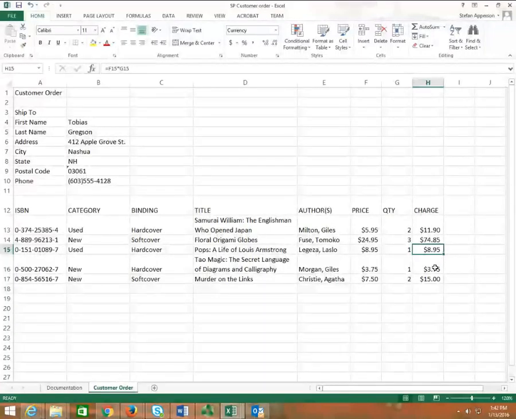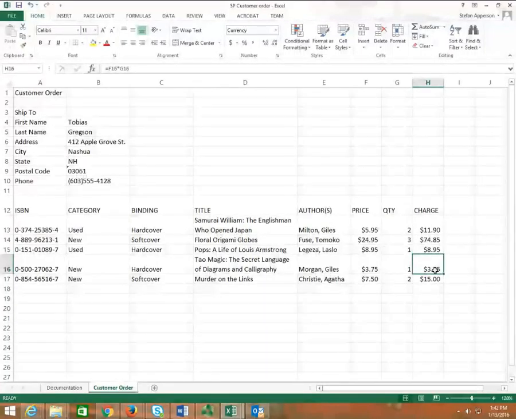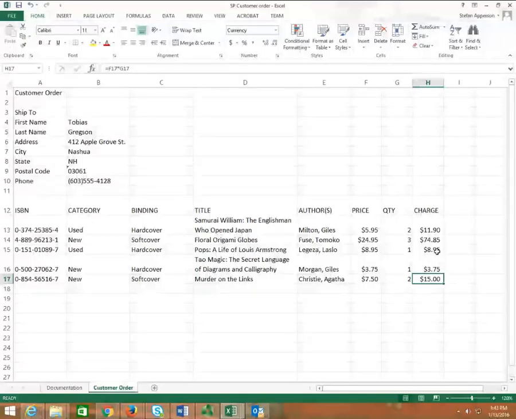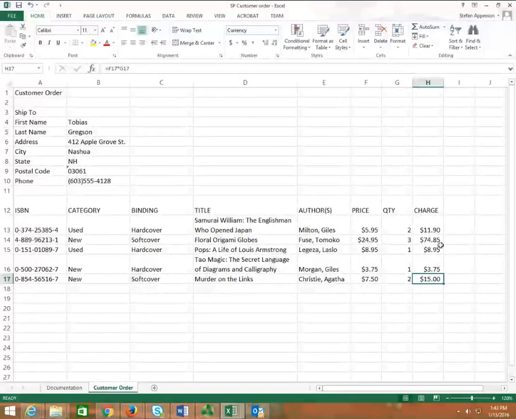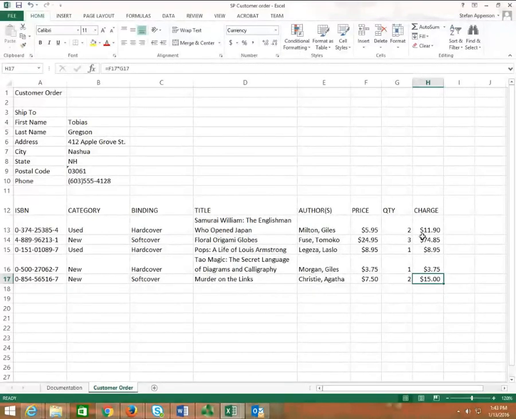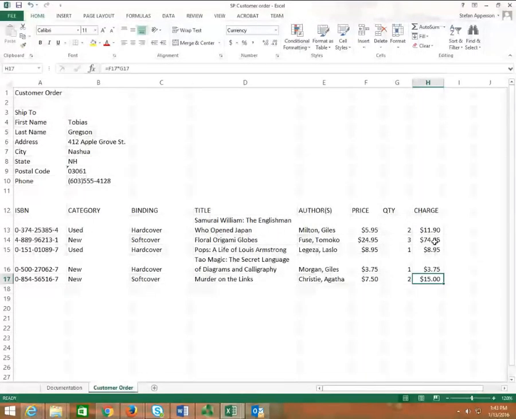And again, notice when I go down here, it's F16, G16, F17, G17. It's called relative reference. It took that formula and knew that I wanted to have that same formula, but that I'd have to involve different cells. And so we'll learn how to work with absolute values versus relative reference in future lessons.